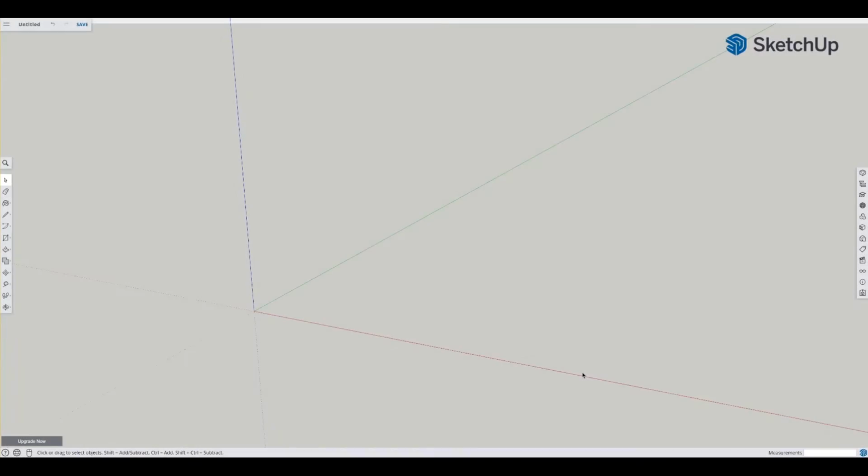All right, so now we're going to show you how to use the rectangle tool in SketchUp. The first thing you have to know and understand about drawing rectangles, we'll grab the rectangle tool first, is that it defaults to the blue surface. So if I were to actually draw it, it's going to go on the blue axis. Now, if you want it to go on the green axis, you're going to have to use the left arrow. Just click the left arrow. You don't have to hold the left arrow down. Then you can drag your box out. And if you want it to go on the red axis, click the right arrow on your keyboard and drag it out. Now that's how you're going to do it on the green and the red. Blue is going to be your default.